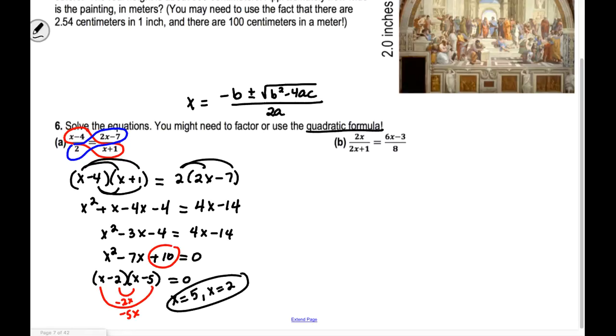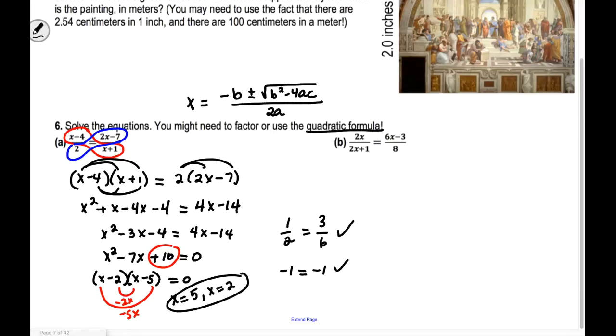Yeah, do you have a question? Having trouble with the factoring? Yeah, you can check. So if we go back and plug in 5, I get 1 over 2. And I plug in 5, I get 10 minus 7 is 3 over 6. So that one works. And then if I try 2, I get a negative, but that's probably okay still. So if I get a negative, I have negative 2 over 2, which is negative 1. And then I get negative 3 over 3, which is also negative 1. So it works out. Okay, does it make sense?